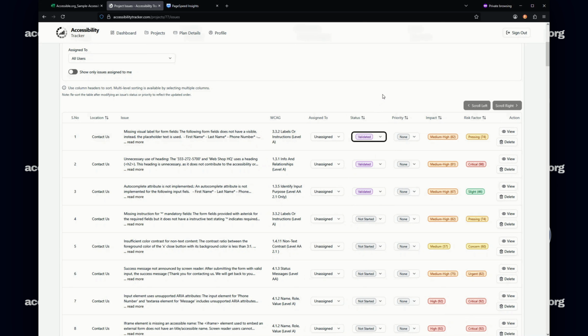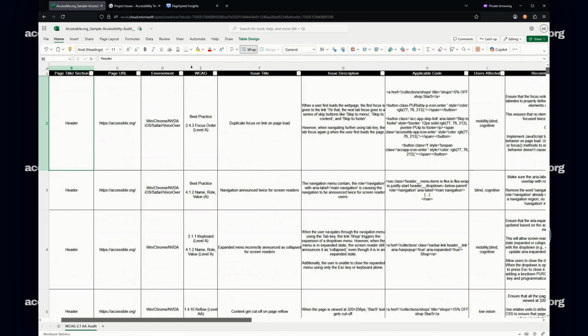But this is really going to help when you want to know how soon are we going to finish this project, what pace are we on, etc. There are so many features in this, but it is designed to streamline the accessibility projects for not only our clients, but everyone. So it's audit-based. I just showed you that I uploaded the actual audit report. Again, I'm going to tab to that now. We've taken this data. It's now inside of Accessibility Tracker, and now we can work from complete data.